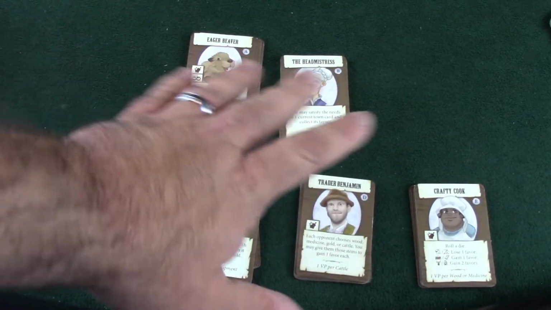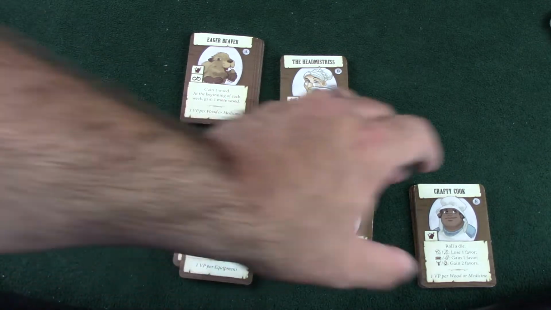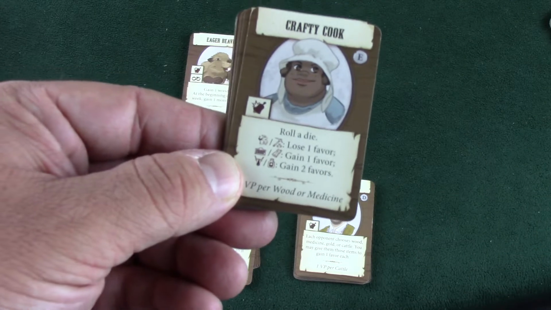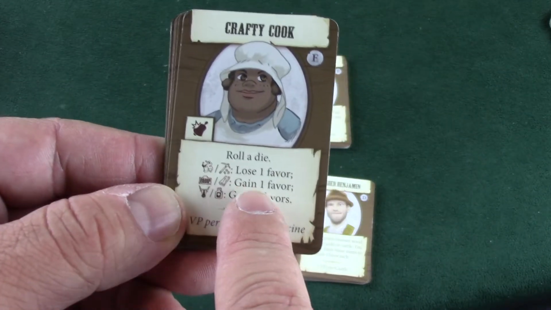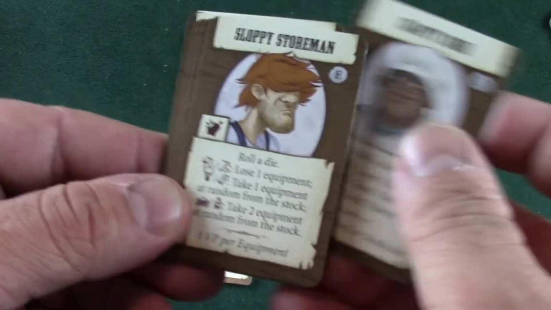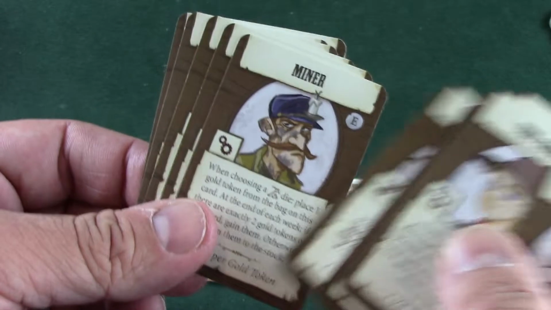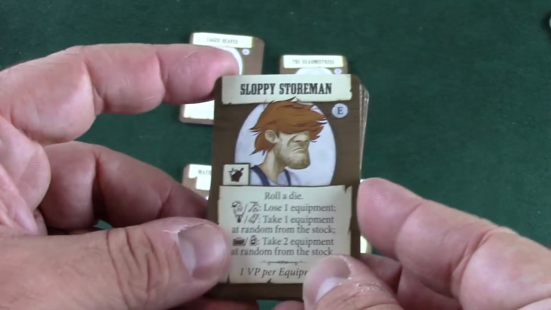Now, each card deck is going to have all sorts of different kinds of strengths and weaknesses, so to speak. The E deck is going to be what we would call the chaotic deck. Okay, for example, a lot of these cards are this way: roll a die, and you can lose a favor if you roll certain things. You gain a favor, gain 2 favors, 1 victory point per word of medicine. Again, there's a bunch of them like this. There's very few that aren't. But like I say, this is the chaotic deck, so it's really up to you if you want to hit the lottery in that way and push your luck a lot.